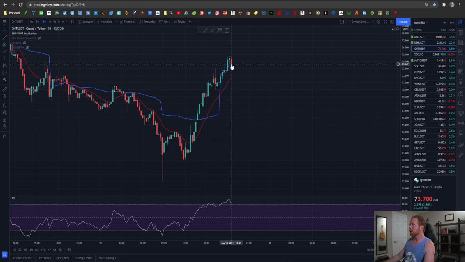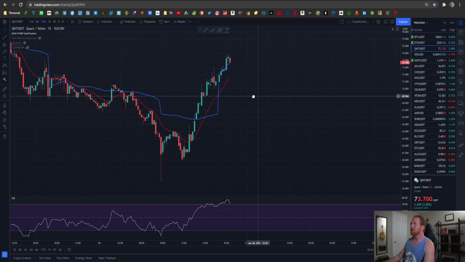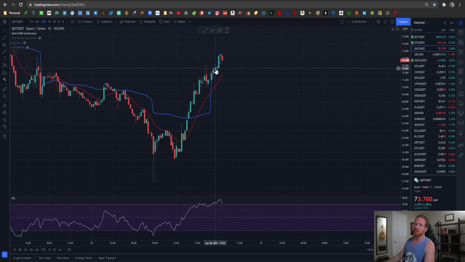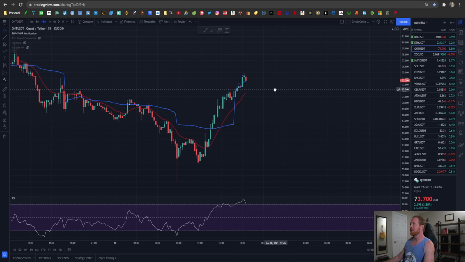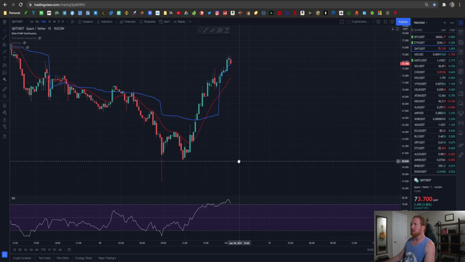So right now, at this point in time, $73 is essentially the current price based on the volume, whereas the price is almost exactly right there. So it's pretty much exactly where it needs to be. So that's a good sign, but the price is essentially above the VWAP line, which is good. Furthermore, we have the price action over the EMA. Now, the EMA is more of an important indicator in this scenario because it's essentially a bullish trend.